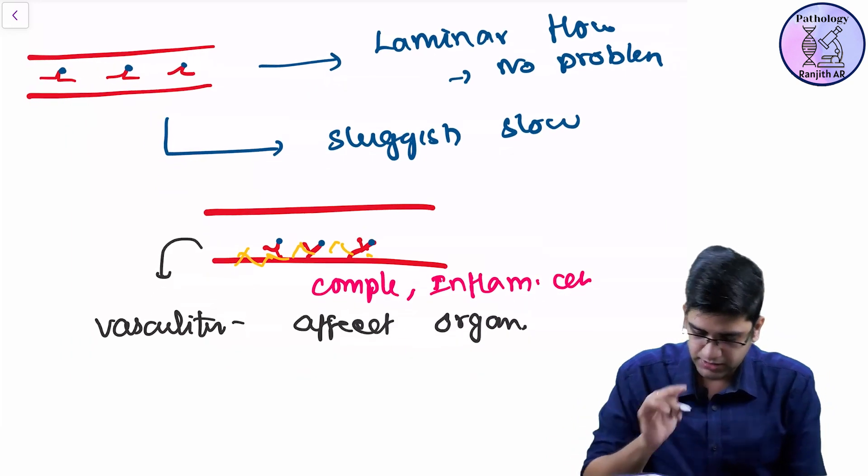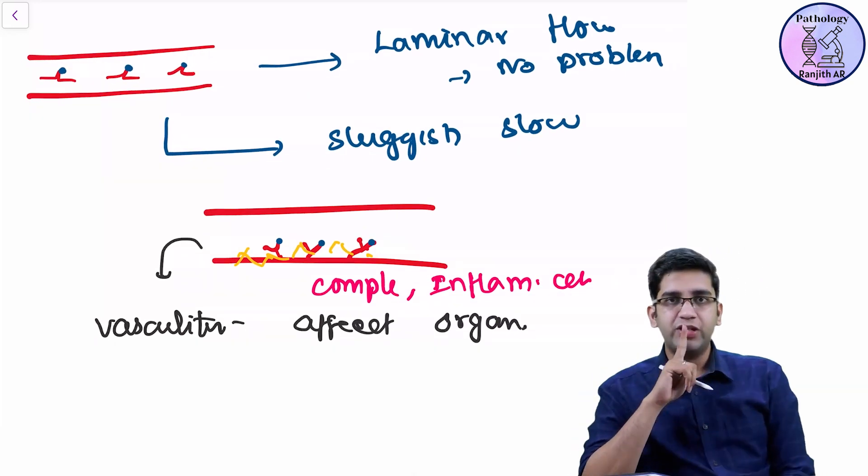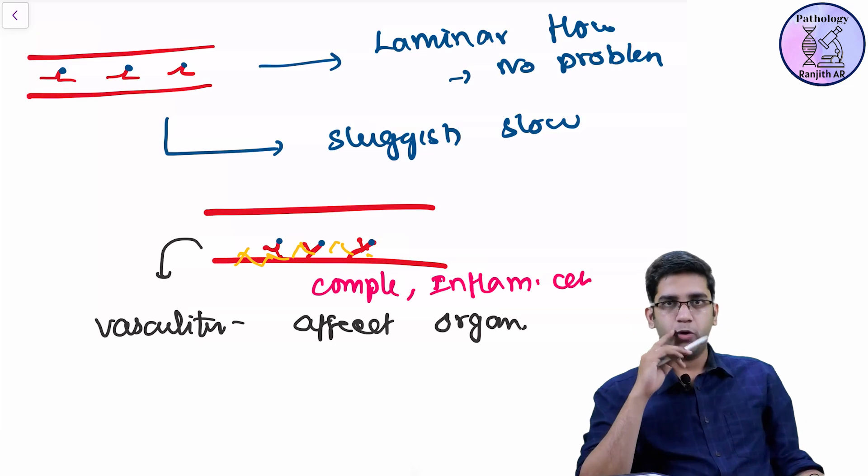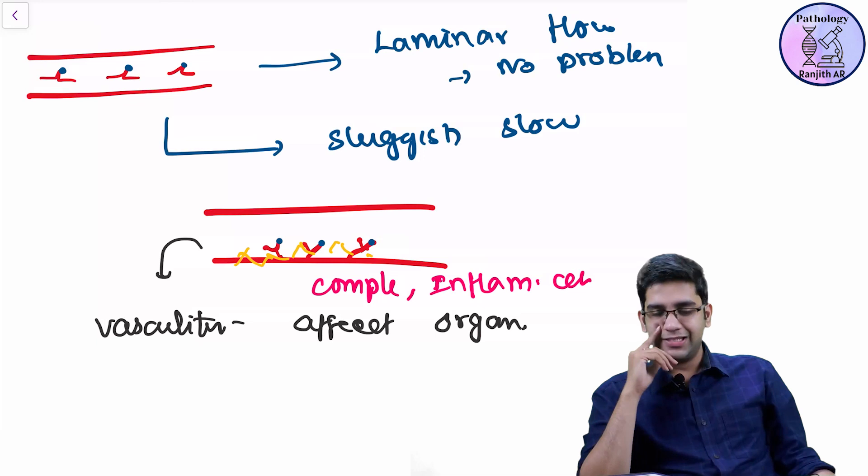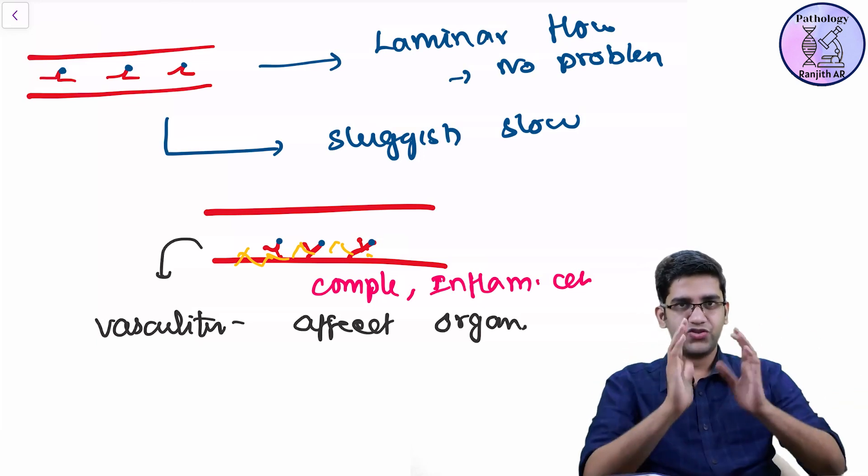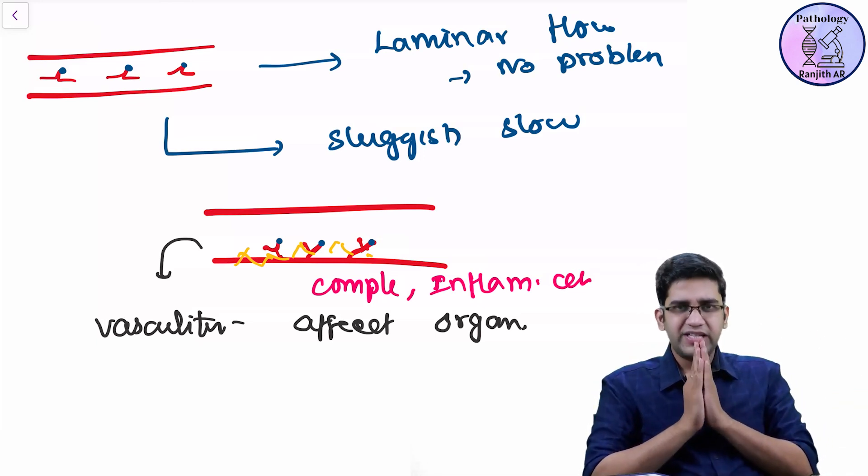So now my query is, why and when will my blood flow slow in my body? It's just normal hemodynamics. The solution is always in very simple terms. I'm having a straight road, I'm driving a straight road.